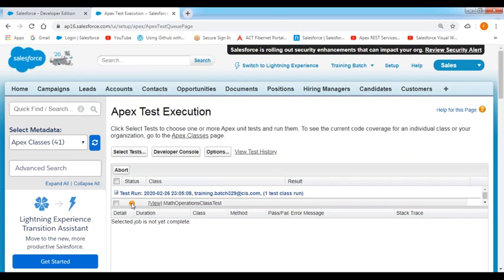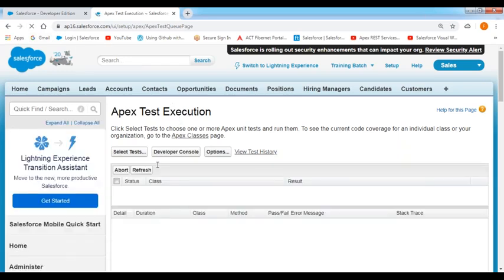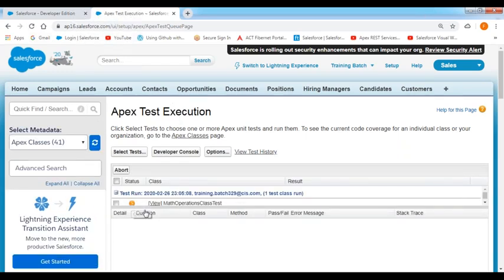Still it is in the queue status. Let me refresh this user interface. Still it is in the queue status.